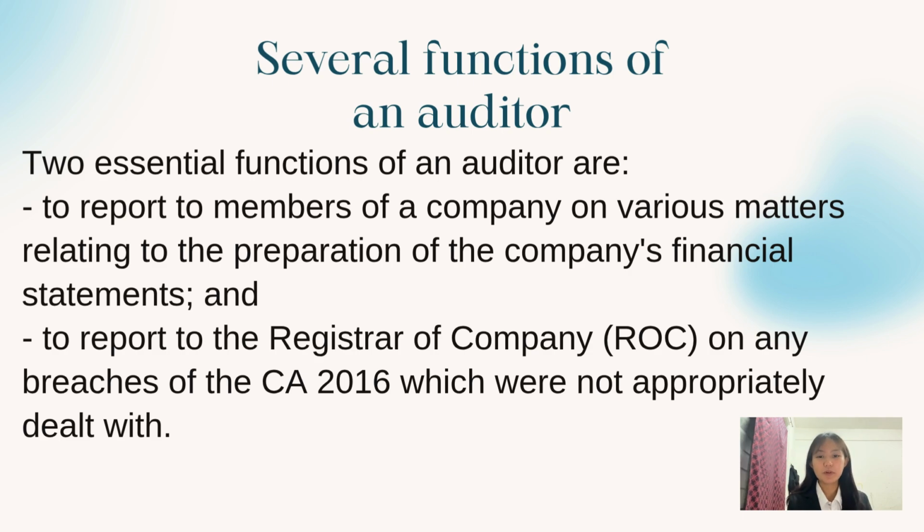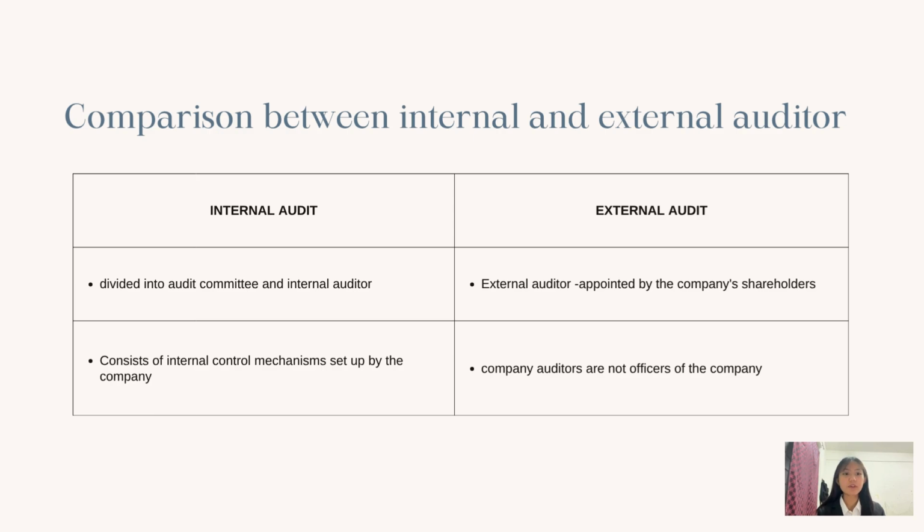Auditors are also important in ensuring that the interests of shareholders are protected and that the management of the company acts reasonably. There are 2 types of audits. The first one is internal audit and the second one is external audit. An internal audit is divided into audit committee and internal auditor. It also consists of internal control mechanisms set up by the company.